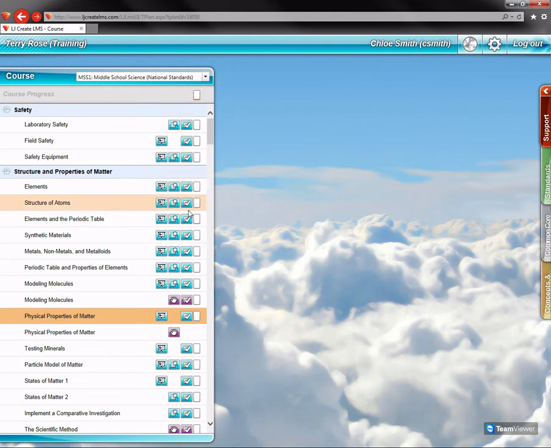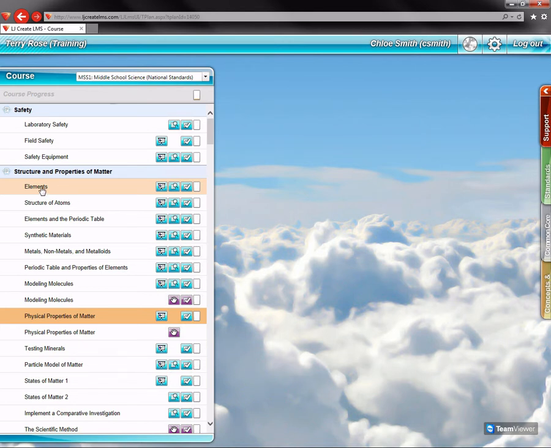In many cases, you may have 3 launch buttons, which are the presentation, the investigation, and an assessment. And because this is a constructed course, in certain areas we also have a practical available and an assessment that's linked to that practical. Let's go through and look at each of these launch buttons in action.